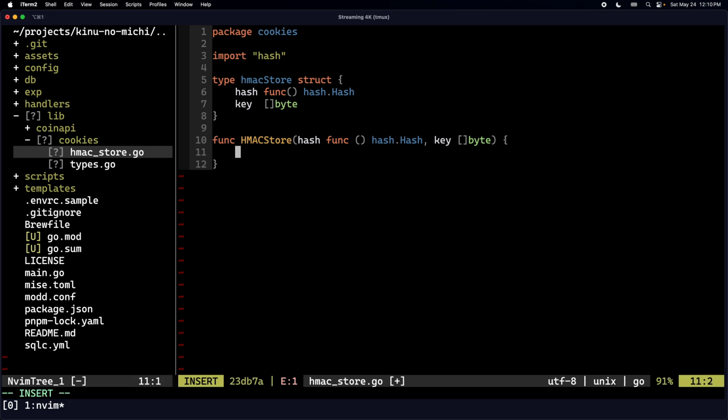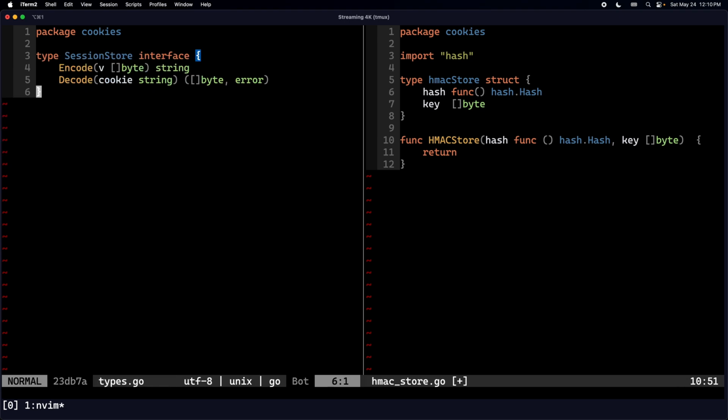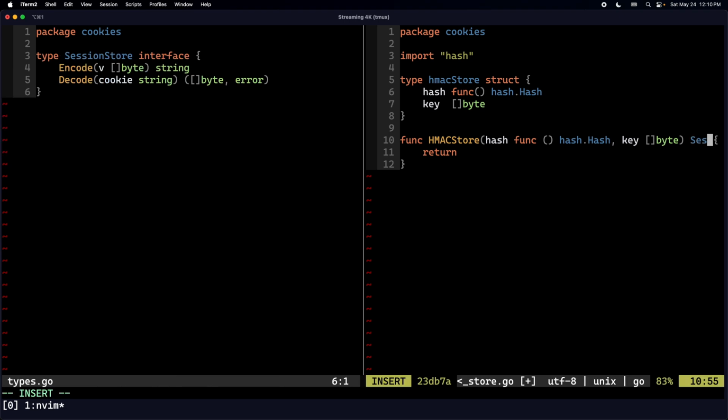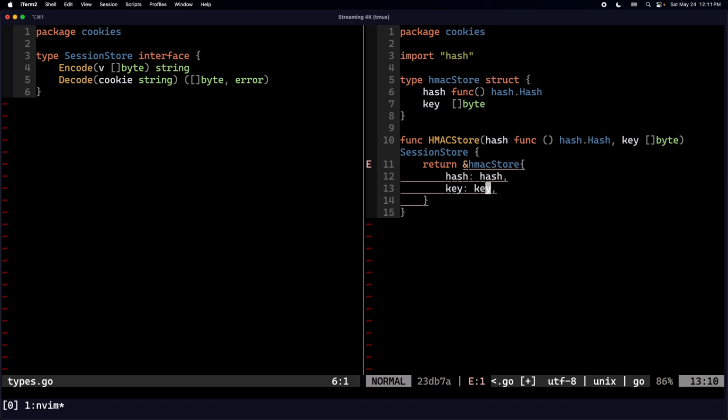So instead I'm just going to return, actually I'm going to return an interface. I'm going to return this SessionStore, and I'm going to return a pointer to this hmacStore, and it's going to contain the hash and the key.